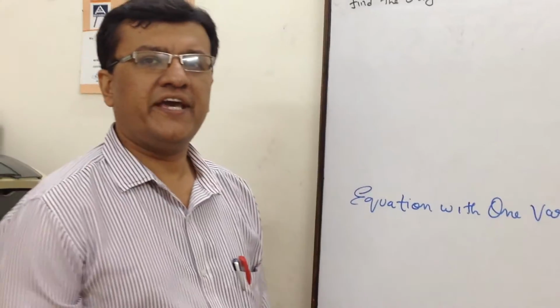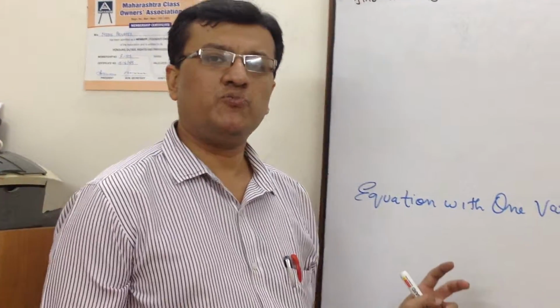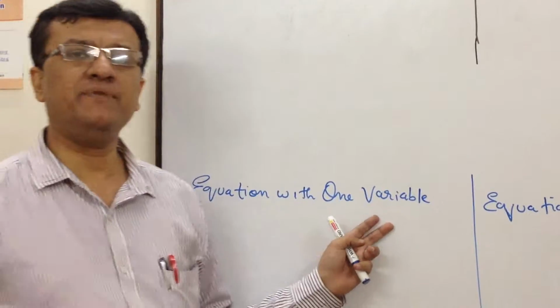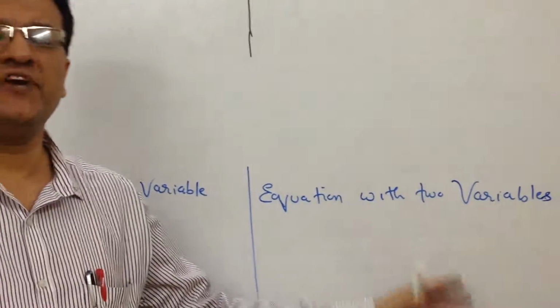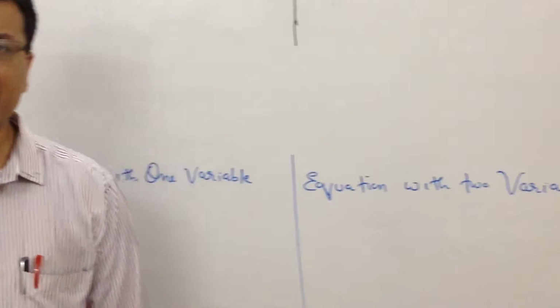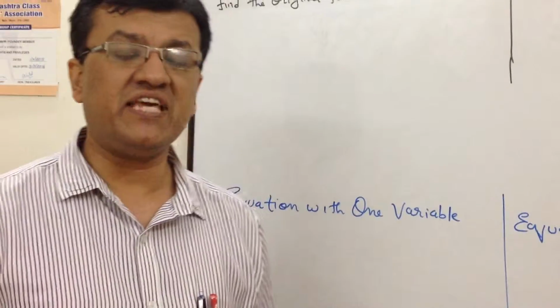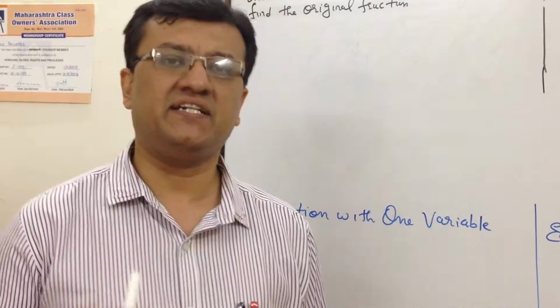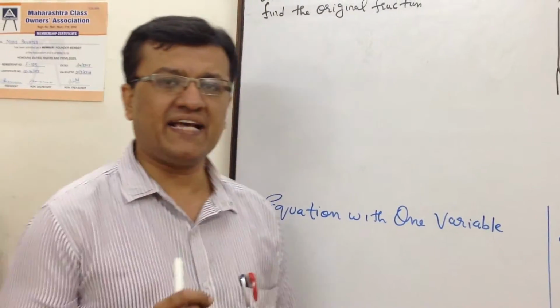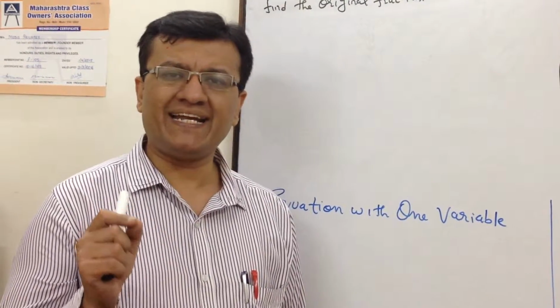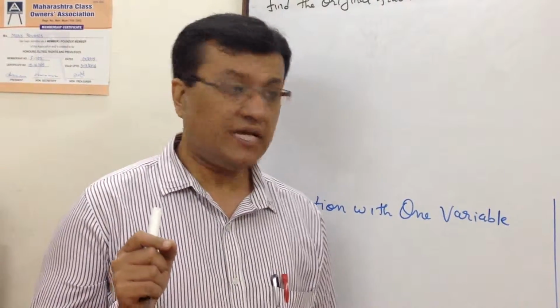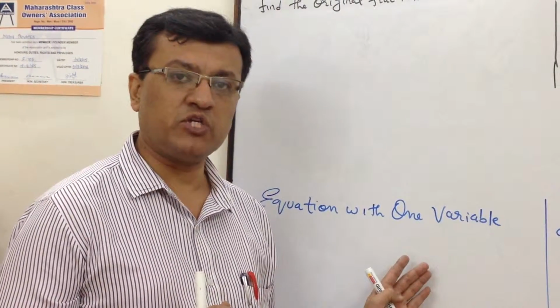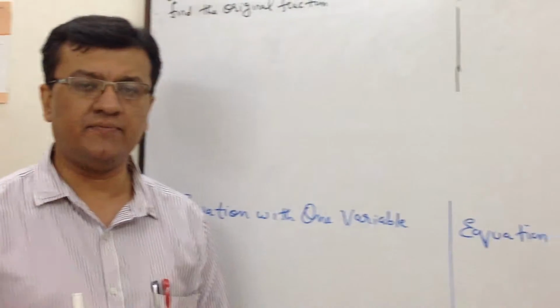Students, we shall see today how to frame equation with one variable and equation with two variables. It is always seen that students know how to solve the equations, but at times they find framing the equation a bit difficult. What I shall do is, from my side, tell you some important techniques and ways whereby it becomes very easy to frame equation with one variable as well as two variables.